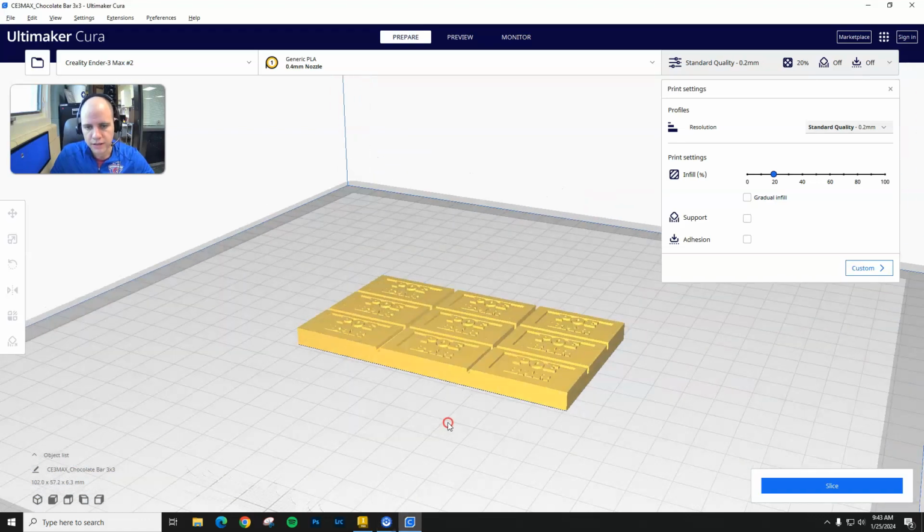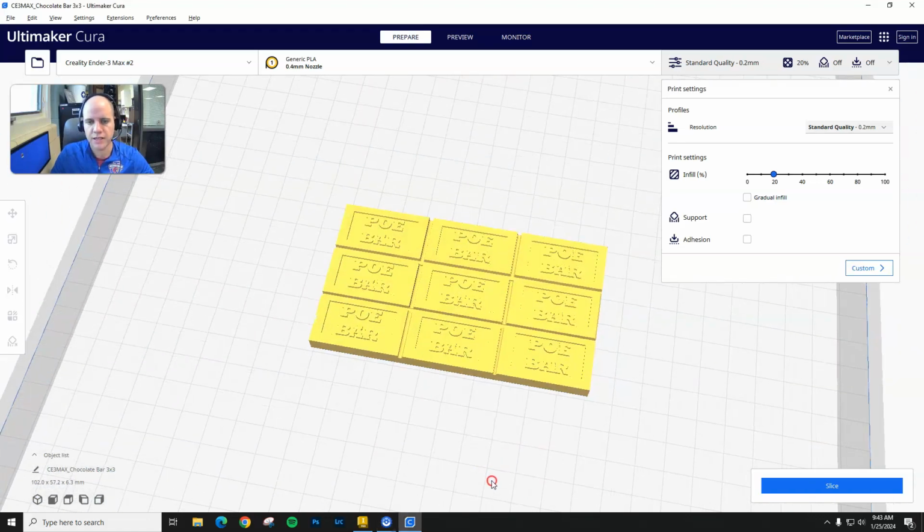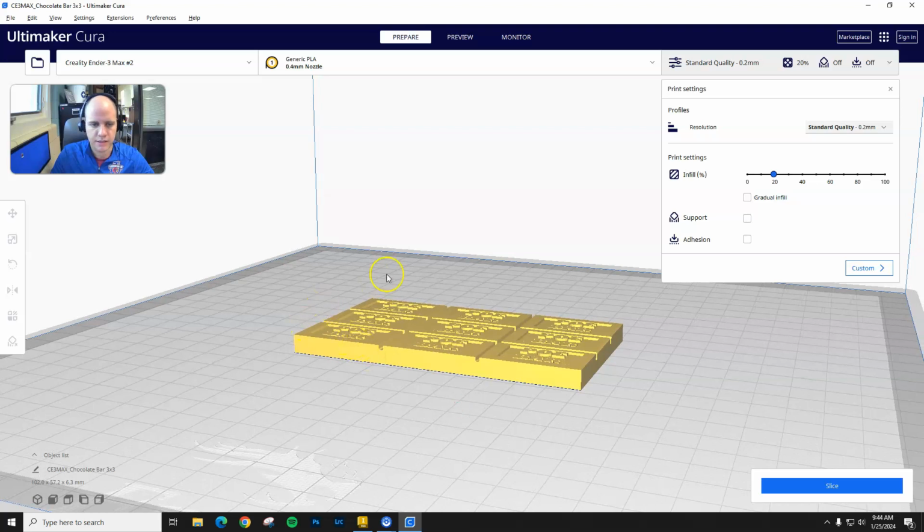Now, let's talk a little bit about what 3D printing actually is. The best way to think of it is Cura is an application that takes a 3D model and slices it into potentially hundreds of two-dimensional layers. So if we pulled in a model that was a cube, Cura would look at that and slice it into a bunch of squares and tell the printer, print me squares over and over and over again until I get a cube.